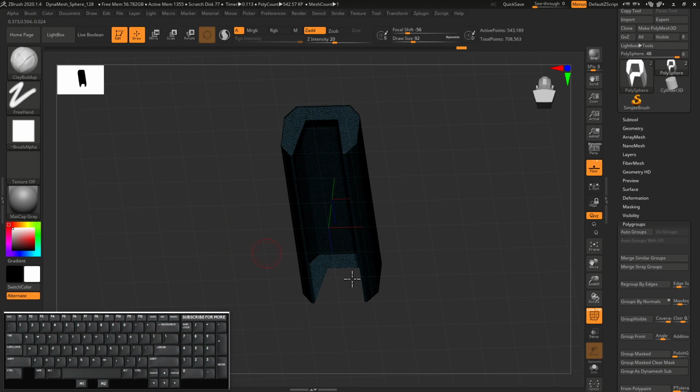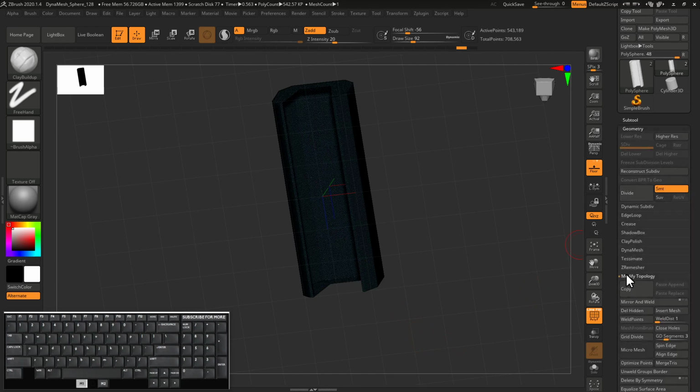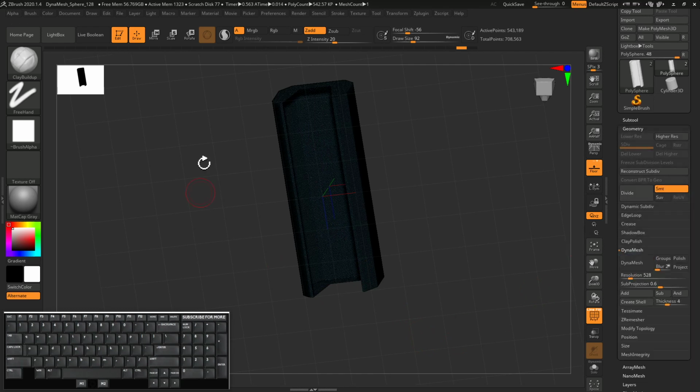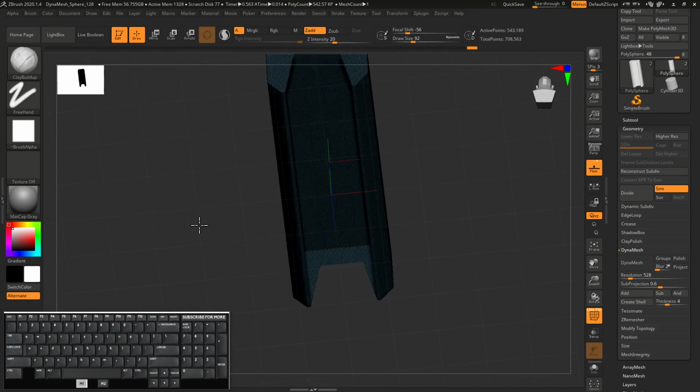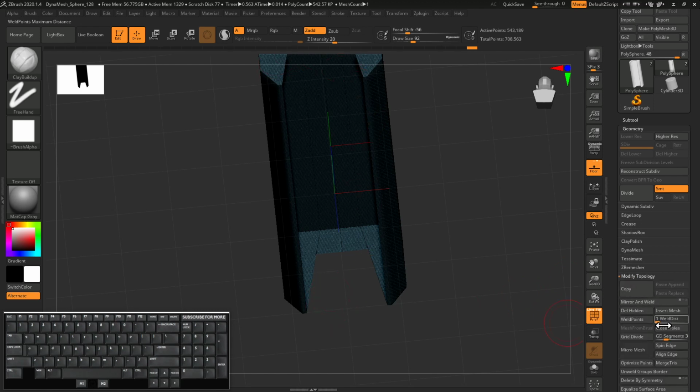Okay, oops, I think I triggered something. Oh, there you see. I did this and I triggered the Dynamesh algorithm, because it was on. So when that happens, make sure you go into Dynamesh and uncheck it, because we're not going to do that, it gave me too many polygons. We're going to use a different way of closing this hole, using the close hole here.